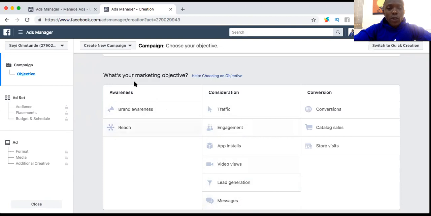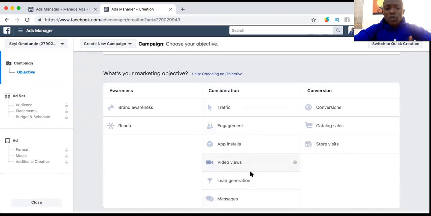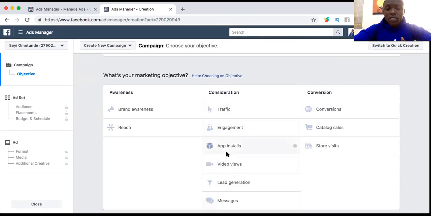Here, people get to know, get awareness about your product or services or your brand. Here, people begin to consider, then we can run traffic for this. Now, if you want to make sales, you can actually retarget all these people. Definitely you have a business page before you can start running any of these ads. So you can decide to remarket, to retarget people that are already following your page and saw your ads at the consideration stage.